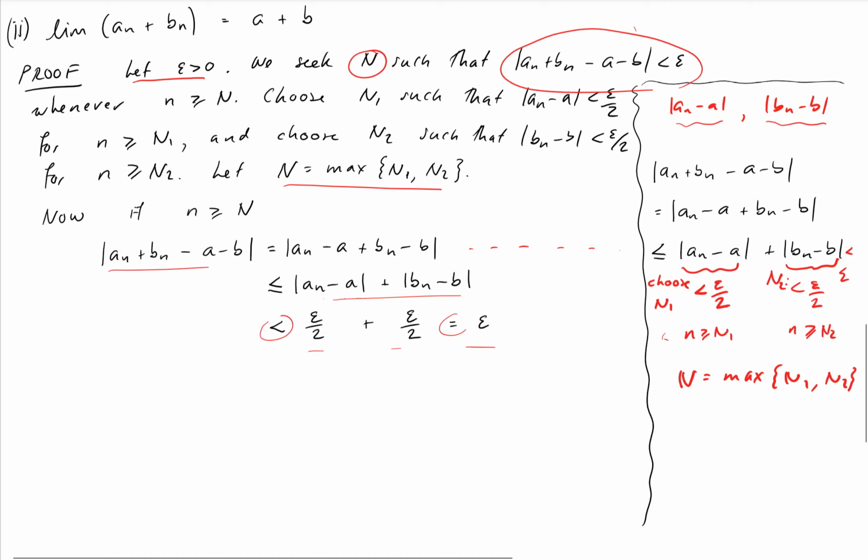So this overall can be read as a_n plus b_n minus a minus b is less than epsilon. Okay, it doesn't equal epsilon. The equals just applies to this part of it. The thing should be read as one big long expression. Okay, so that's part 3 done. We've shown that the n that we chose satisfies the properties that were required, and overall that means that our sequence converges correctly.